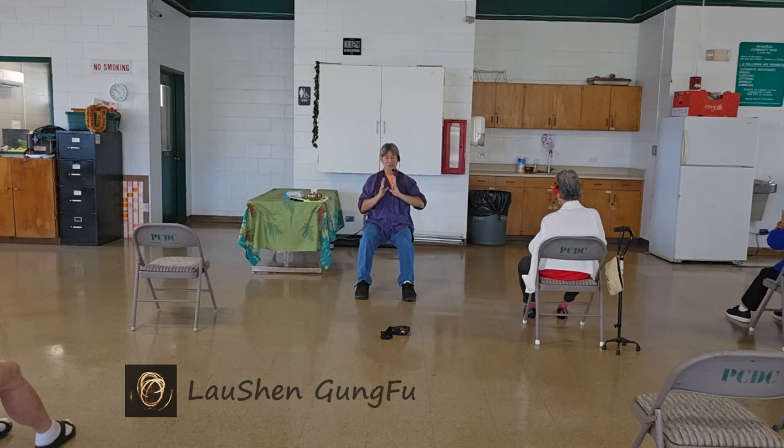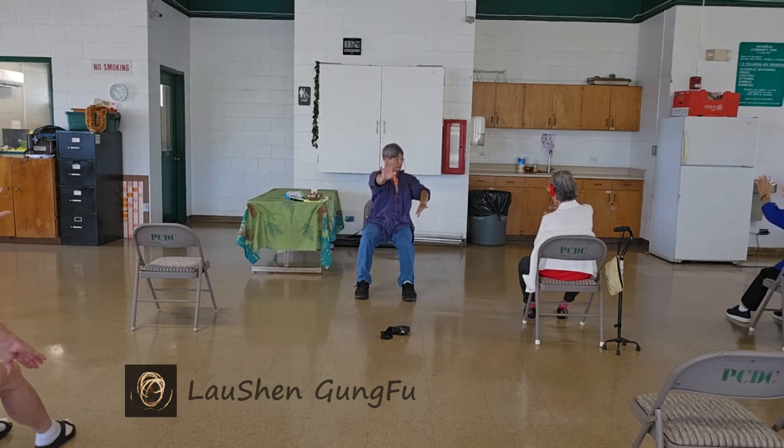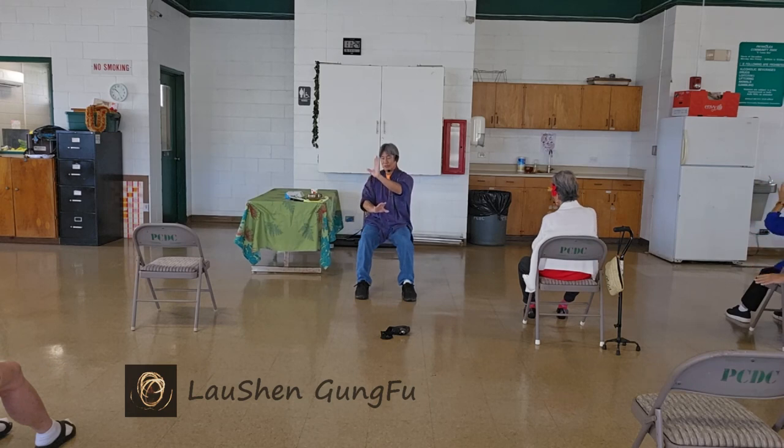Left side again, breathe in. Pull the fingertips forward, release, exhale. Flow the heart energy out of the left. Right? Pull the spine and then release, leisurely tying the coat. Right hand circles up, pull the spine and release. Pull the spine to the left and release. Pull the palm out, pull the spine to the left, release.